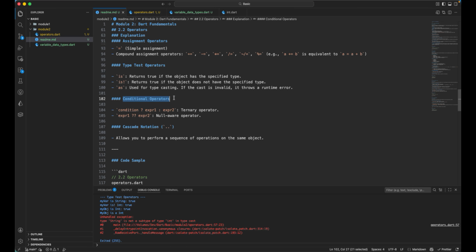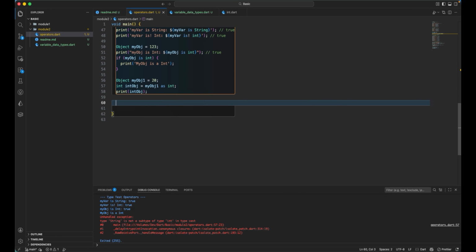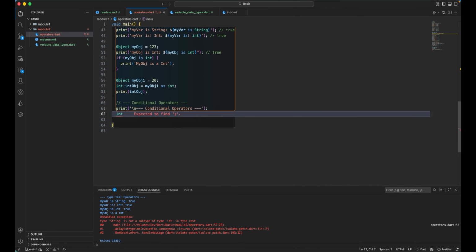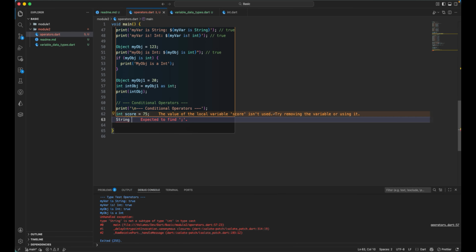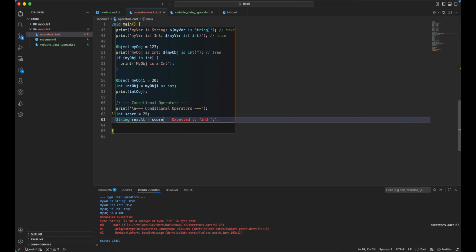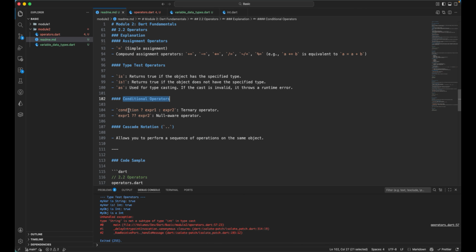So let's make use of the conditional operator. Let's add the conditional operator over here, and make use of an int, let's say score, with a score of 75. Now I'll use the string type: string result equals, let's check the score. What we have in the first place is the condition.